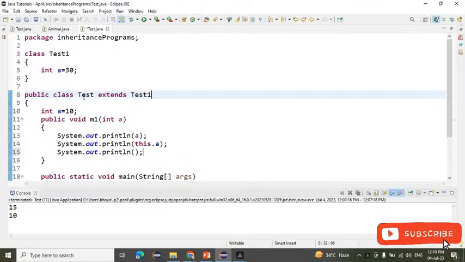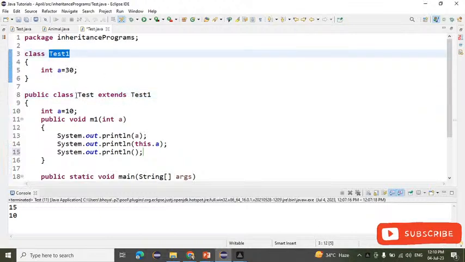So test is our child class here, and test1 is our parent class.